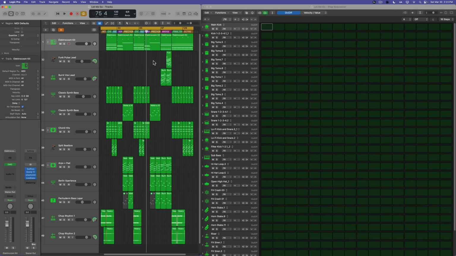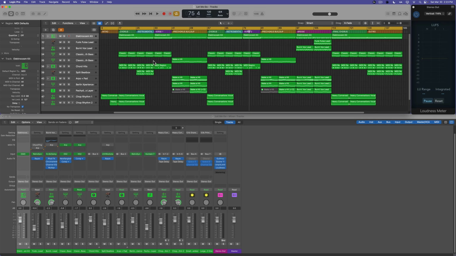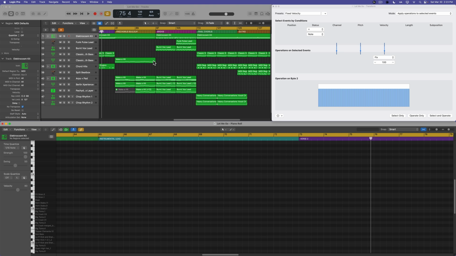Hey, what's up everyone? This is Music Tech Help Guy, and in this video, I'm gonna show you how to use Screensets in Logic Pro. Screensets are kind of like window configurations. Actually, that's exactly what they are. They're window configurations that you can save and quickly toggle using the number row on your keyboard.